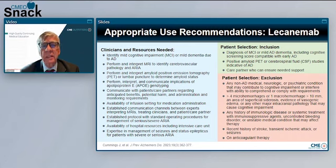Because these drugs only do what they're supposed to do and end up with these microbleeds and hemorrhages, the anticoagulant status has to be very carefully looked at, and the risk-benefit has to be appropriate. What do you want to say about clinical use of these drugs in people on the new novel anticoagulants? So let me be clear on the appropriate use criteria and the anticoagulant statements.